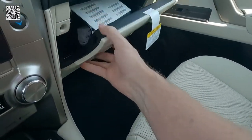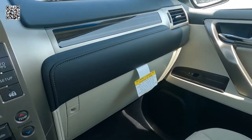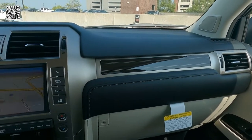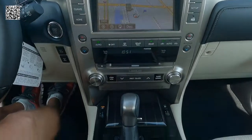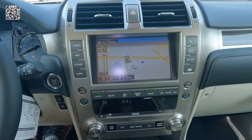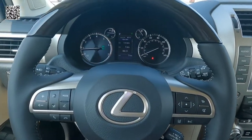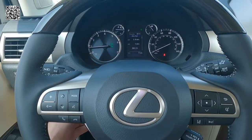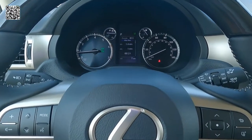Navigation, blind spot monitor, rear cross traffic, heated and vented front seats, power driver and passenger front seats. Heated wood and leather-wrapped steering wheel — that's an upgrade of $450 — and the steering wheel audio controls. Power tilt telescoping steering column. As we take a look at the center stack, the memory setting is on the driver side. I'm telescoping the steering column in and out, and then you can set your memory control for your driver.